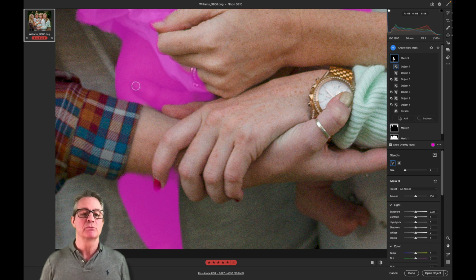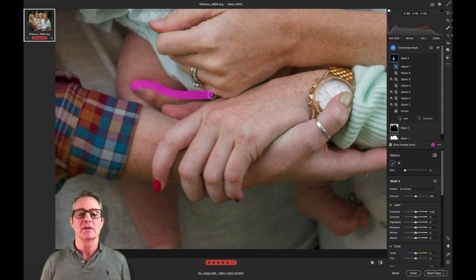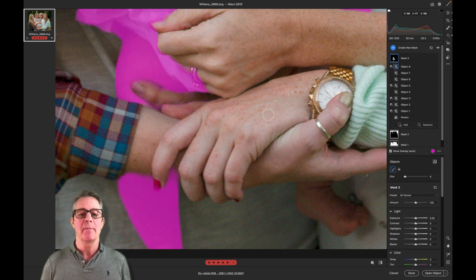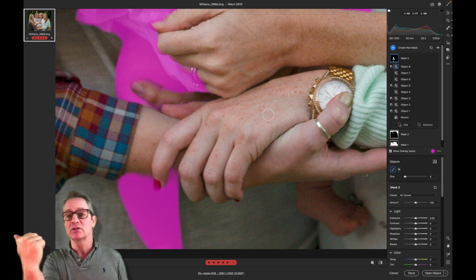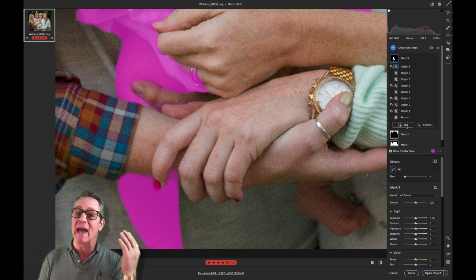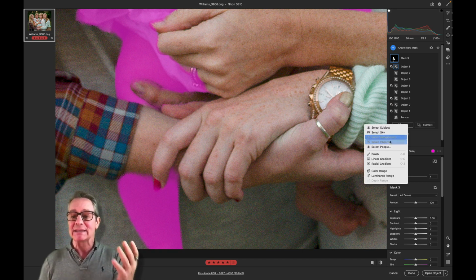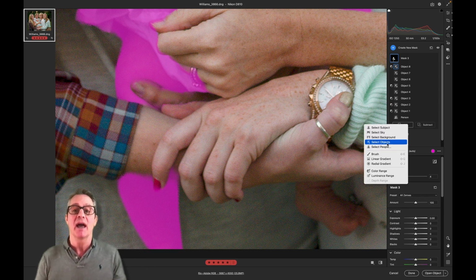Oh, subtract the thumb. Notice I'm not going back to my masking panel. It's automatic. That saves me not just my clicks, but all those trips back to the panel, all those trips back to the add or subtract or intersect button, all those trips back down to the object every time.